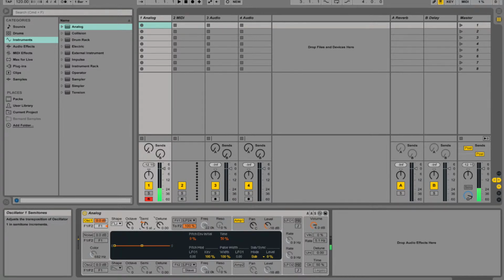So basically the oscillator is where the sound originates. It's what creates the sound of a synth, and it's what you use as your starting source for a sound. The next part is the filter, and this is how you can change the cutoff and the frequency of the sound and what you hear, and also the resonance. So you can change the timbre quite easily with a filter.